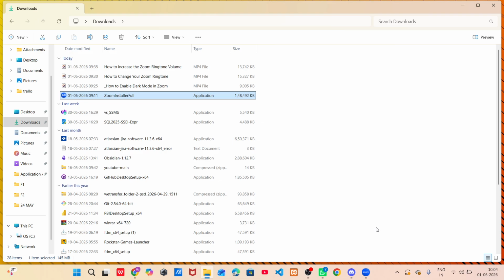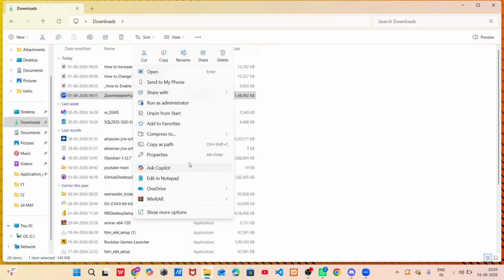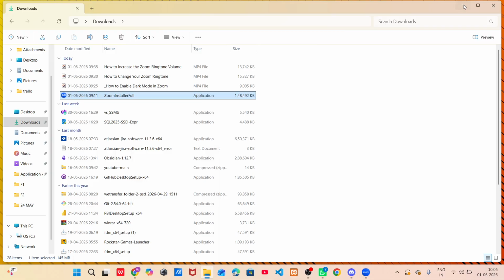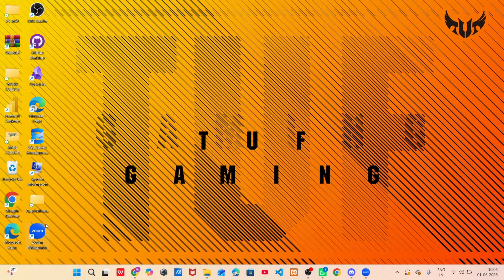Now, if you prefer having it on your desktop instead, you can do that too. Simply hover over the Send To option in the context menu, and from the drop-down, you'll want to select Desktop, Create Shortcut. This will create a Zoom shortcut directly on your desktop, giving you easy access every time you log into your computer. At this point, you should have either the Zoom application pinned to your taskbar or a shortcut on your desktop, or maybe you've even done both.